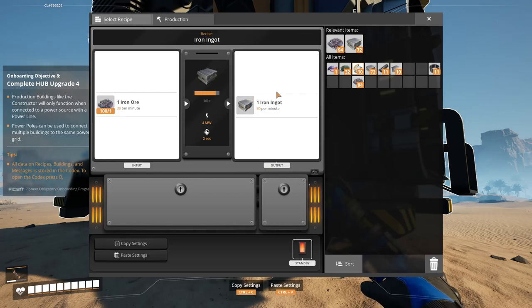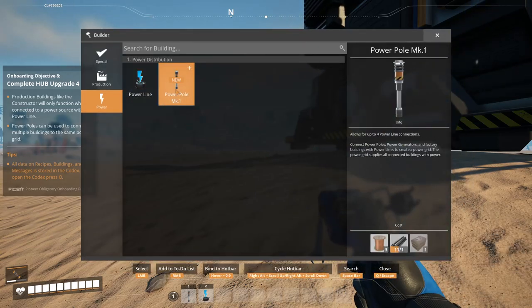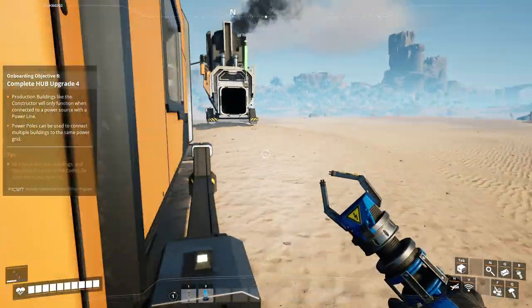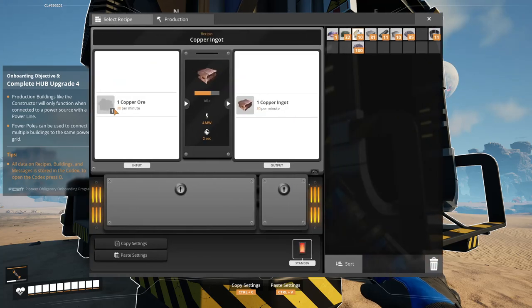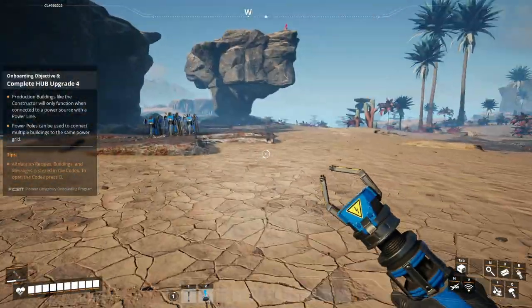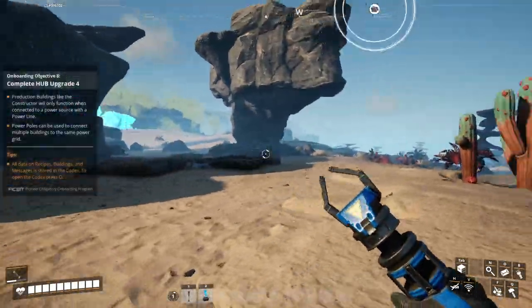We can probably build another one of these, right? Oh, we got a power pole. And we need wire. We need copper. Okay, so let's go. We need to find a source of copper. Recipe. Copper ingot. We don't have any copper. We need some copper. Well, where do we get copper at? Copper ore. All the way over there.